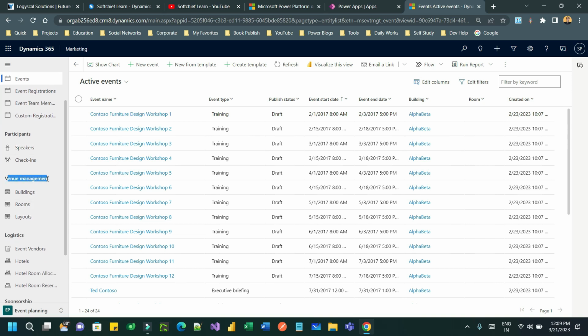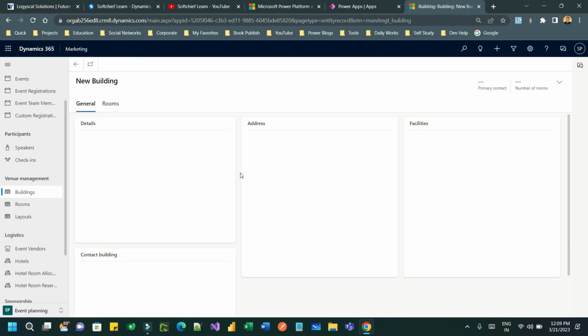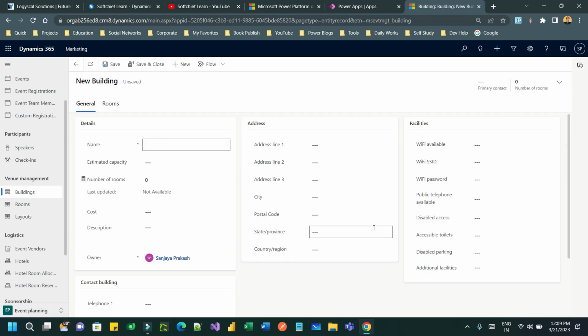Now let us start with configuring different elements in event management. First we will focus on venue management, where we will configure a building first. So give a building name. Try to give a building name which is very unique, or whatever building name you have already given to the building, you have to provide that name. It's not something like building 1 or common hall. You do not give names like that. So let's say I want to give the building name as Magic Building, as I know that my building name is Magic Building.